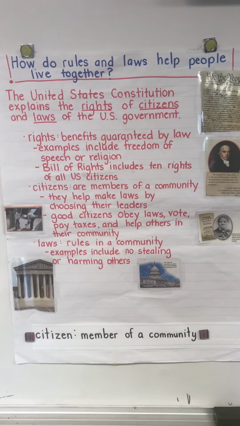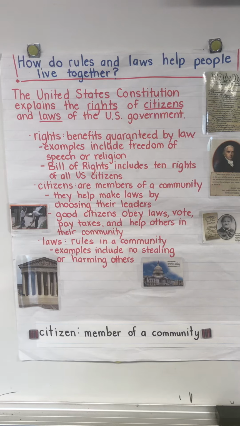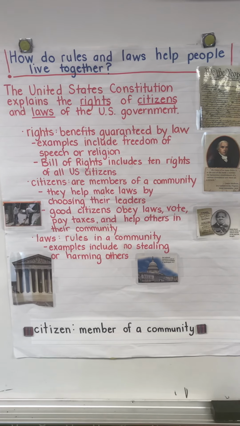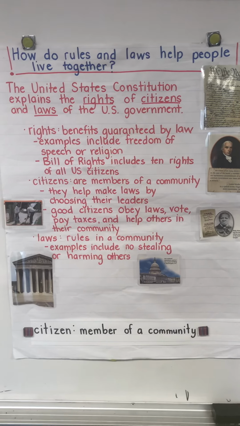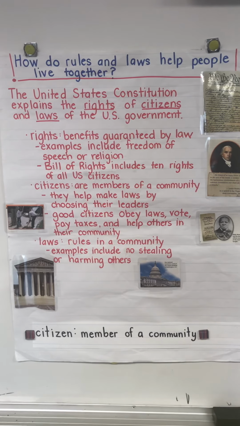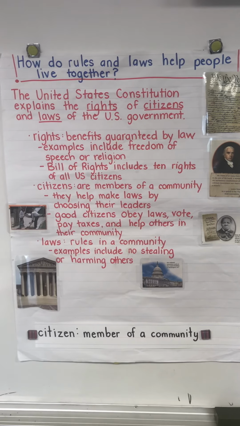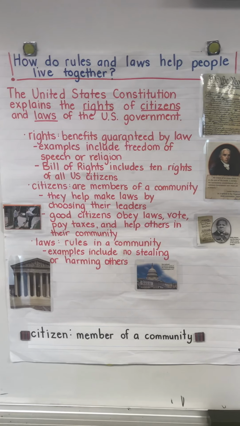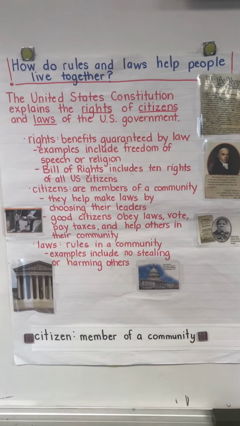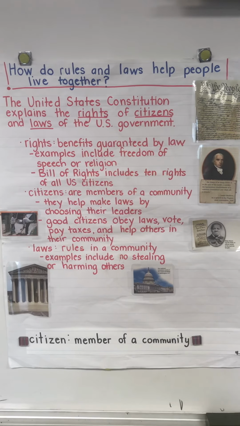So some examples of those personal rights include the freedom of speech, where you can talk and have an opinion about something. Even if someone doesn't agree with you, you're still allowed to say it. Or freedom of religion. In the United States, the government doesn't mandate that you belong to one religion. You're allowed to practice whatever religion or not practice whatever religion you would like.